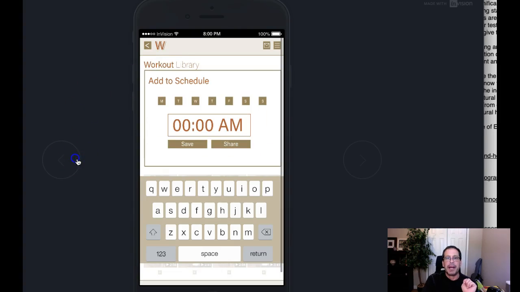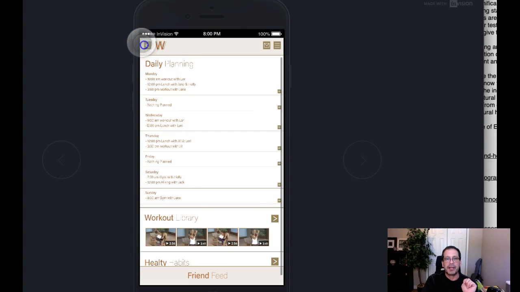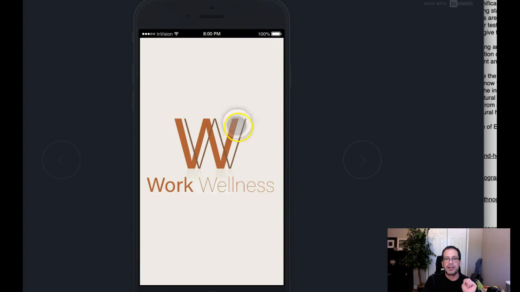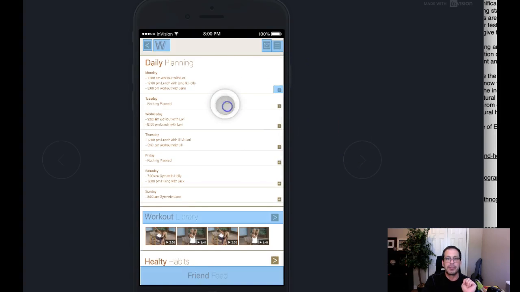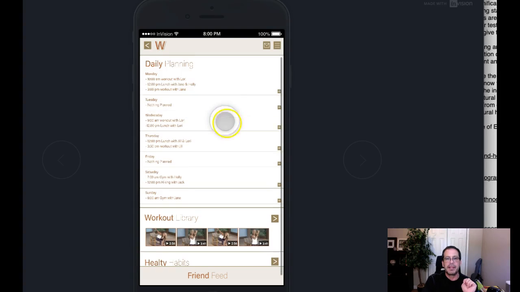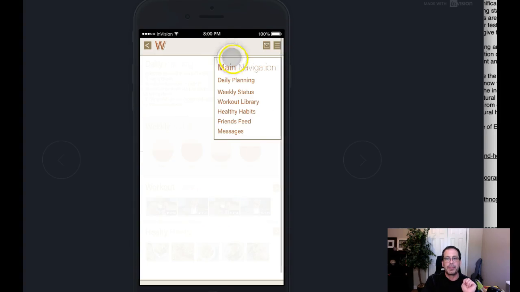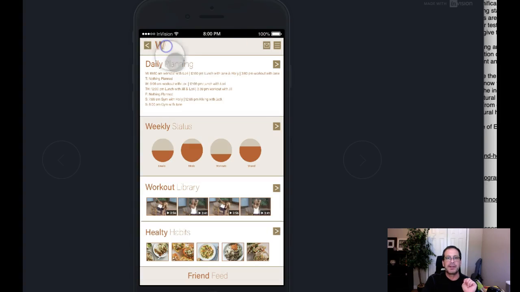So again, my only issue is just a little bit of navigation. Some navigation issues, and that's it. Think about it when you're clicking through the prototype. Let's say you get to daily planning. I'm here at daily planning. I love the global nav up here, but boy, if there was a way to get this back to the main page.